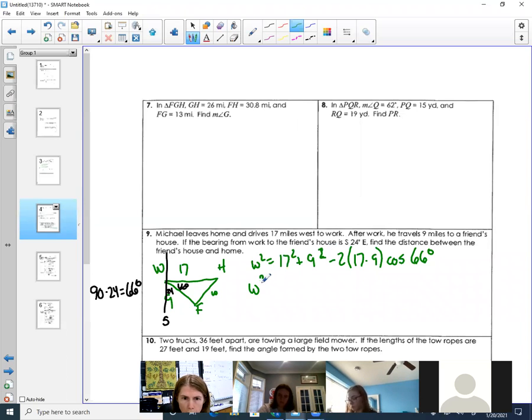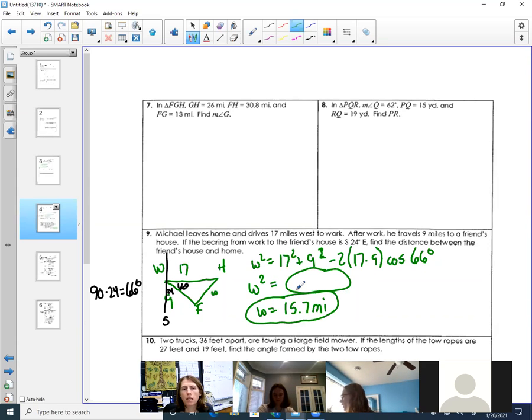So you'll get the answer. It'll be something really big probably, and then you're going to square root it. It's actually not that big. And then you get 15.7 miles is the answer. Okay. Again, with these direction problems, the worst part of it is just drawing it and understanding what it's asking for. If you can get the drawing done, the math is pretty easy.